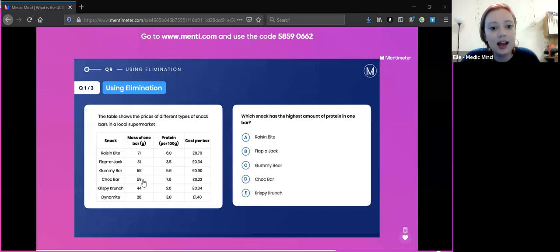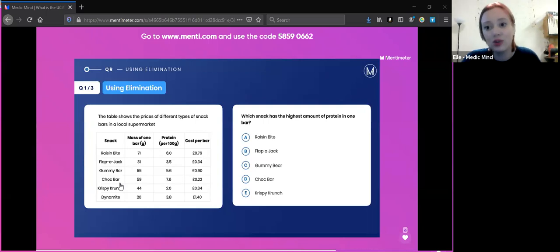So as you're narrowing this down, probably the ones you're going to calculate will be the raisin bite because it's got quite a high mass and a high protein. You might want to calculate the gummy bar potentially, but actually if you compare it to the chalk bar, even just comparing those two visually, you can see it's a bit less. So really you've already narrowed it down to either the raisin bite or the chalk bar. And when you calculate that, you would then come out with the answer. So you would need to calculate something here, but you can calculate just 2 of them rather than calculating all 6 of them. I know that was quite a whistle-stop tour through that particular method, but it's just the method of inspecting and eliminating.